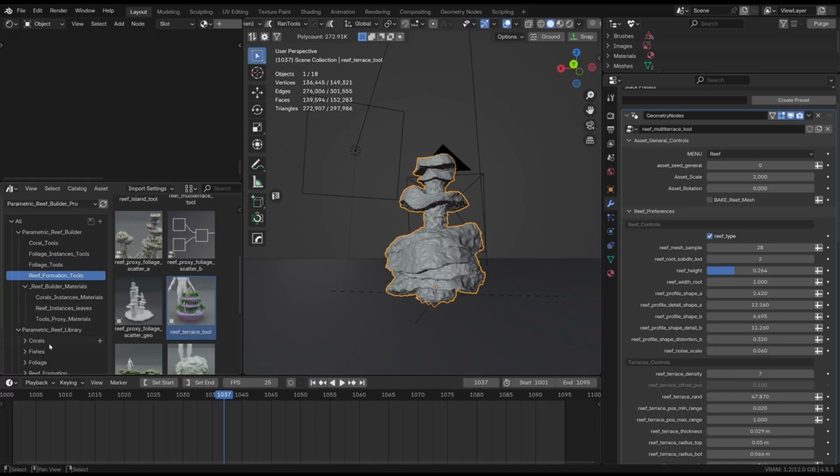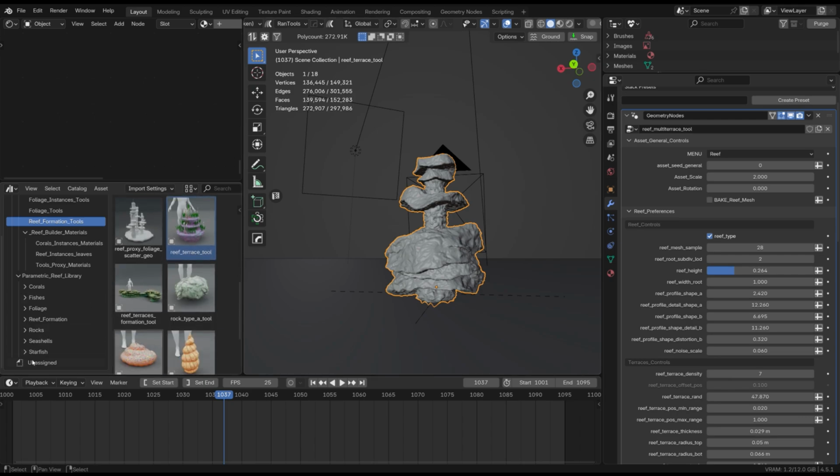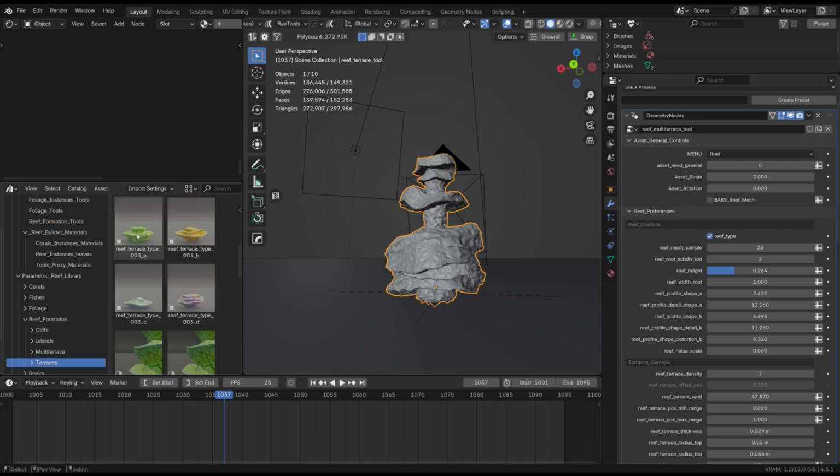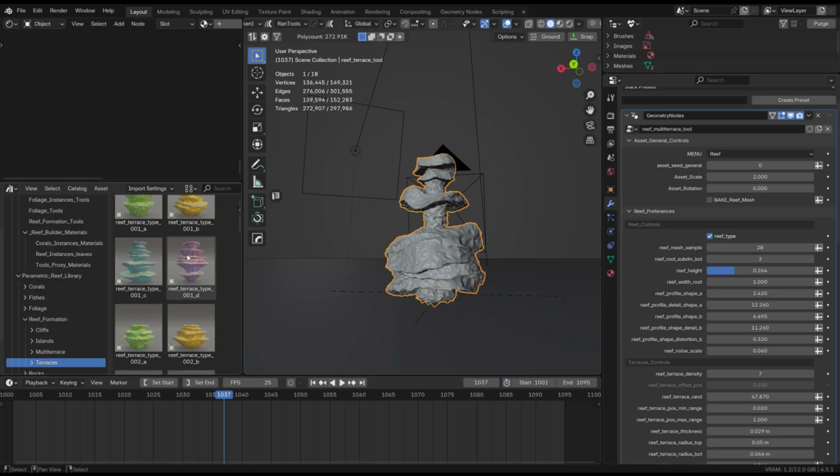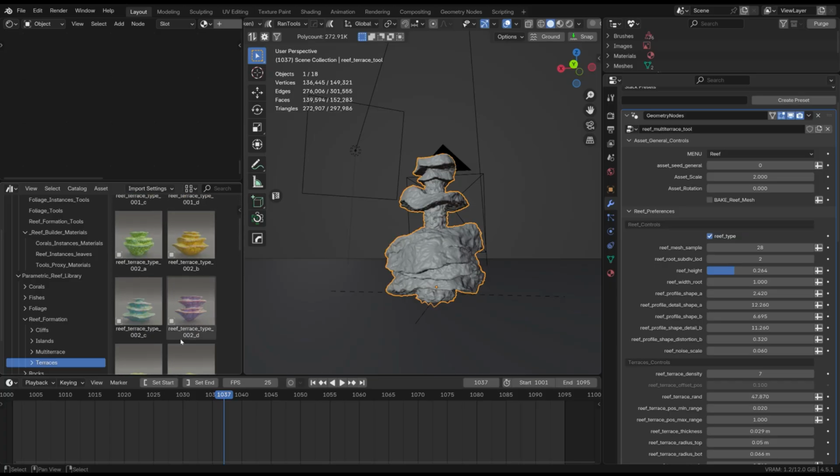And actually with this, I've managed to build all these terraces here.